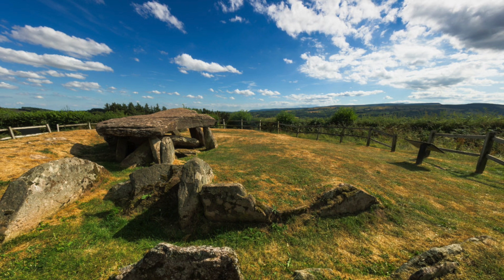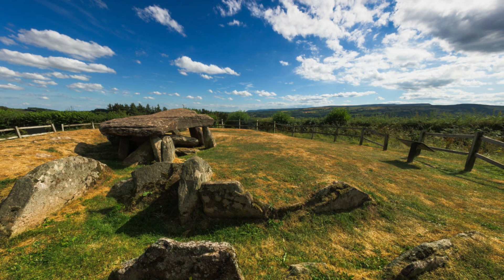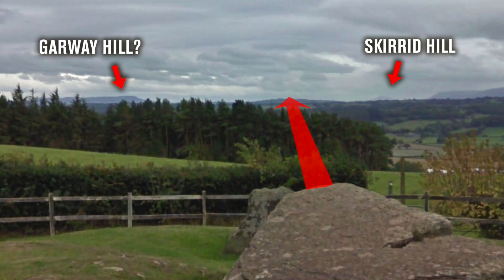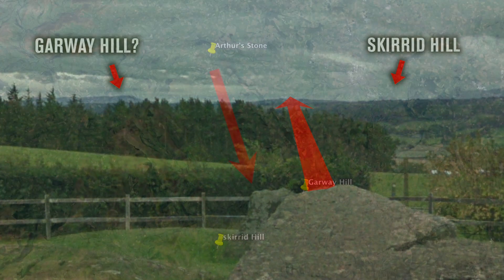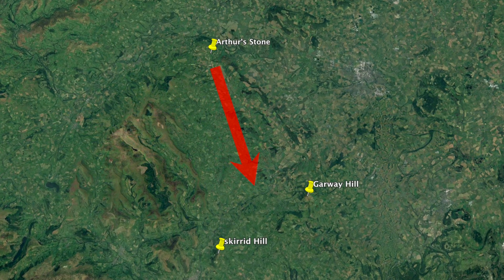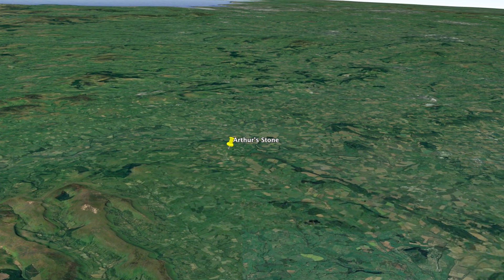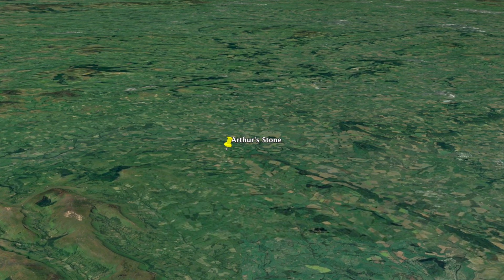Its origins date before the first phase of Stonehenge, and it was part of a much bigger ceremonial landscape. But why did it have a relationship with the two hills in the distance? Was there some astronomical significance of this portion of the sky? Did these hills symbolise something to the early Neolithic people of Britain? Was it simply the beginning of a walkway, a trade or travel route, or did it point to a still unidentified lost settlement? The whole area consists of a number of mounds, a Neolithic causeway and other enclosures, and so Arthur's Stone is just one piece of a much larger puzzle, but no doubt a very important piece.